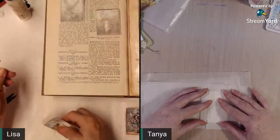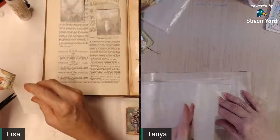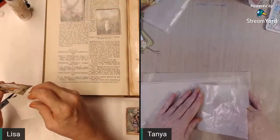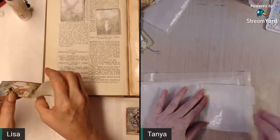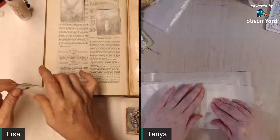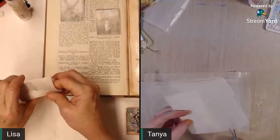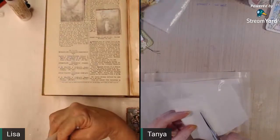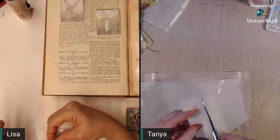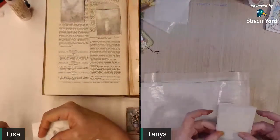I figure if we can get these done and on a page, then we would have accomplished the whole page and not have to keep up with stuff or do it in between. Well, I might not get mine done because I'm kind of behind you, but that's okay. I'll leave it lay here and finish it up this evening before I clean up my big old mess that I made.